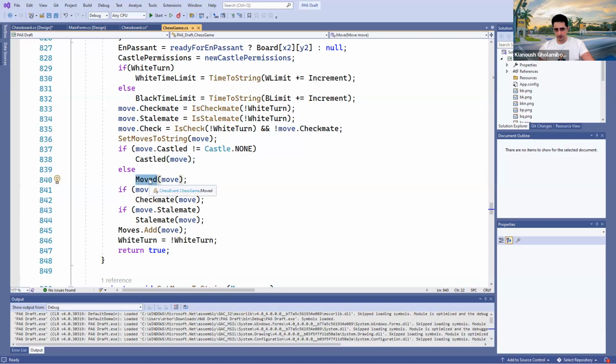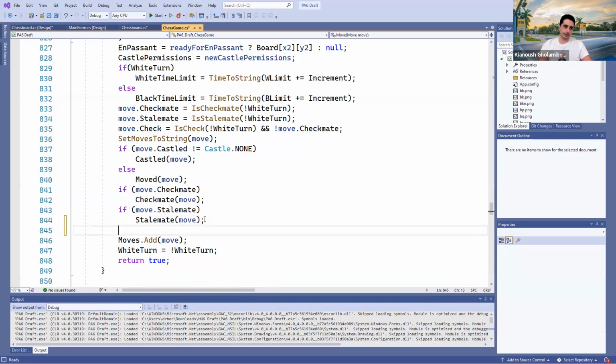triggering this moved event. I didn't put the checked event, but you can just extend this code and say, for example, if moved, what? Why doesn't it let me?